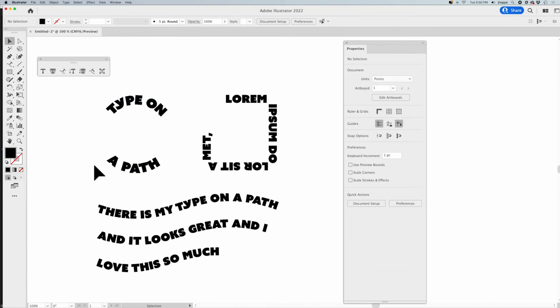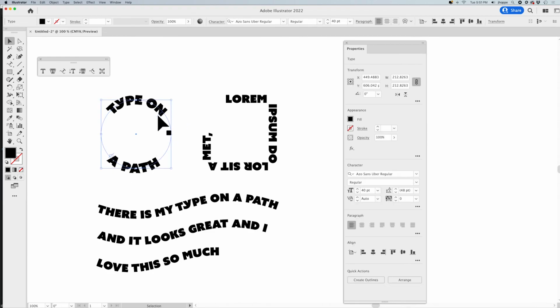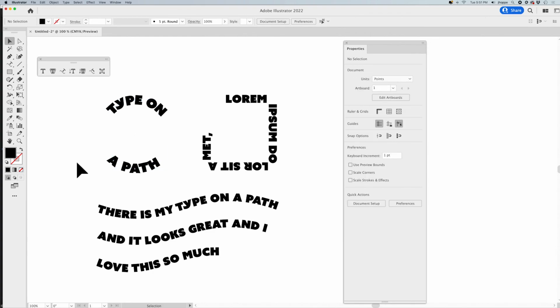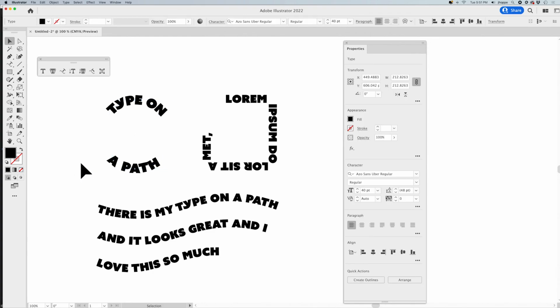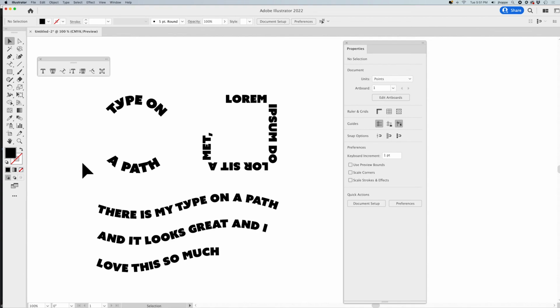So if I'm doing a logo or anything, I don't have type outside the circle and type inside the circle, making it look kind of weird. Then of course I can always go in and adjust my little joystick here to get that to be where I want it to be, making sure I select the right type on a path and set that all up. So that's one of the interesting, unique features that we have with type on a path: being able to center it and create two circles in order to get the type on top, type on the bottom. So that's just a little bit of fun, folks, that you can have with type on a path. Check it out, see what you think.